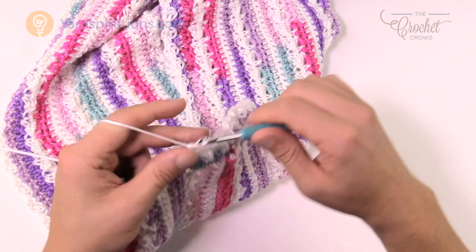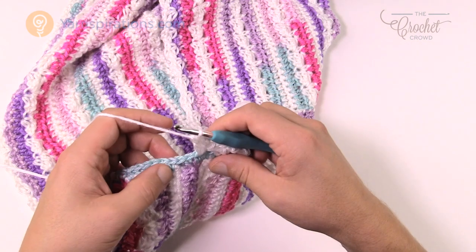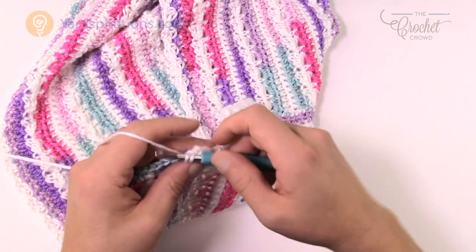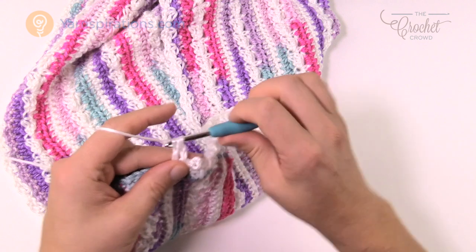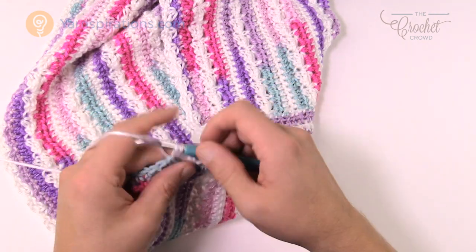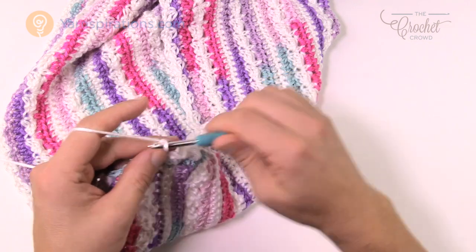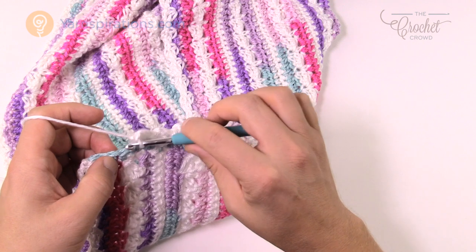So I'm using my white to finish this off. Again, colors are really quite subjective to you. I really like the color scheme of this particular poncho actually. I think the Simply Soft stripes really made it pop. So I'm continuing along and if I'm right on, I'd be shocked. And if not, I would not be surprised. So there you go.